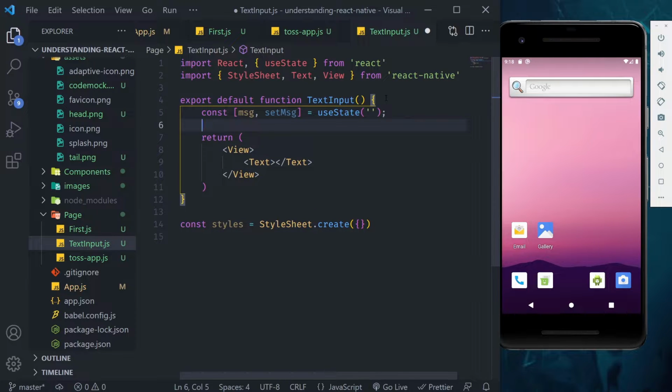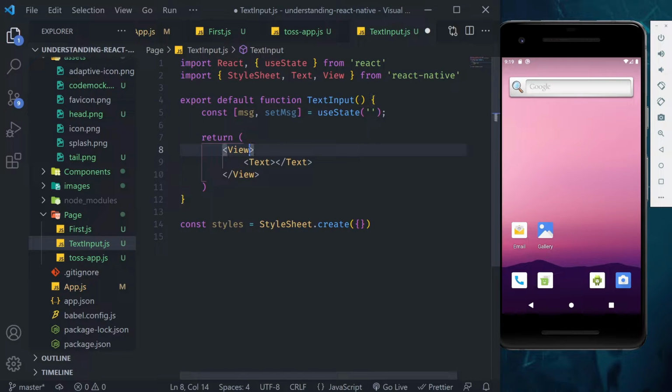You can put a default value as an array, or an empty object, or whatever data type you want to set by default for both of these variables. It's on your side, but now we are learning about the text input, so I just put the empty string so that the default value for the text input is empty. Okay, now let's see how exactly things are going to work.